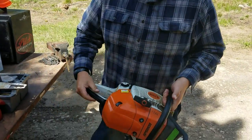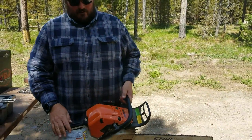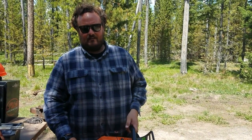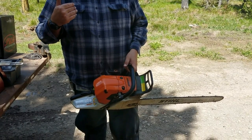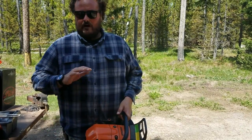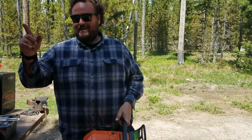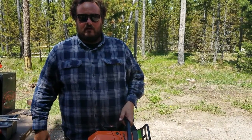So, ladies and gentlemen, let me introduce you to the Stihl 441. This, friends, is where it's at. Now, you're gonna catch me breathing really heavy. That's because this chubby bunny weighs a ton, but it's got a monster motor, a huge bar, and there's nothing out here that is even going to remotely intimidate this saw.